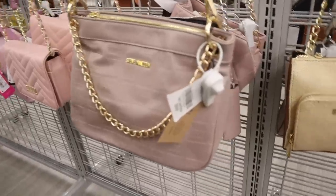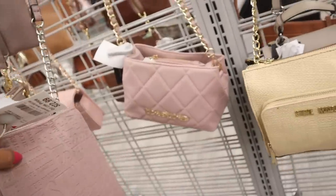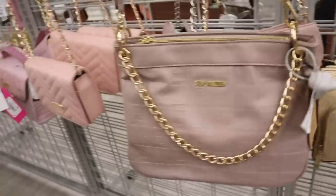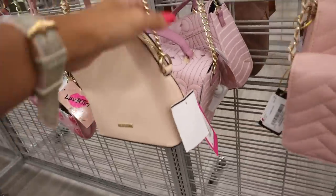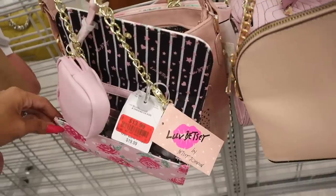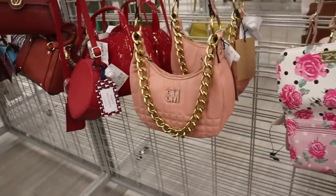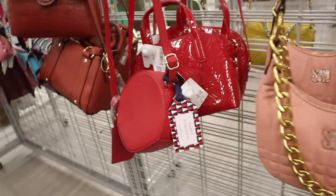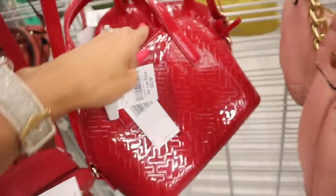The mauve ones always have my heart — $30 bucks. The other one is a little bit smaller, $23. Look at this one with the bling in a mauve color instead of black. Here's another one on sale — $14. You get a little coin wallet to go with it. And look at this Steve Madden purse — so stunning, we saw this one in my previous video, $28. The Tommy Hilfiger one — instead of black they have it in red for $28. This Tommy Hilfiger one is only $30.